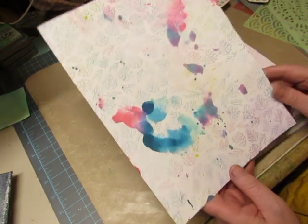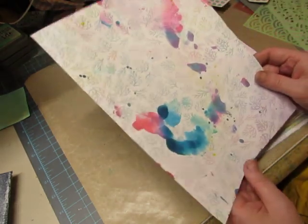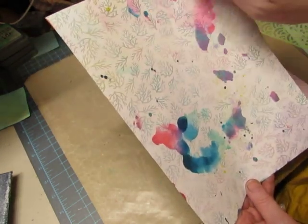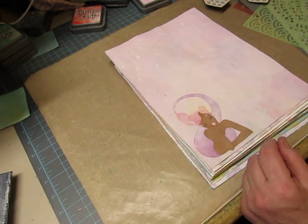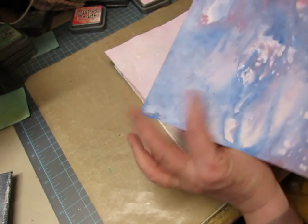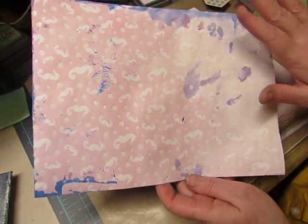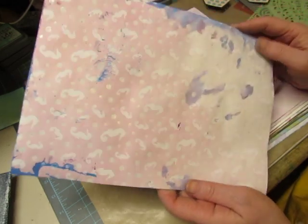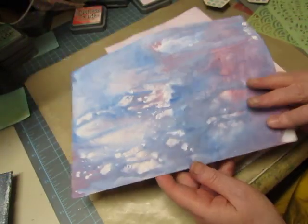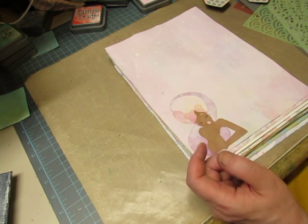But this is one where I tried the alcohol ink, and forgetting that it just instantly bleeds through. But I can cut up pieces of it and make ephemera with that. And the other one was this one, because the paint got all over that side. And some of the papers do have paint on this side, but they look okay. This one I didn't like, so I got rid of those. They will not be in the books.